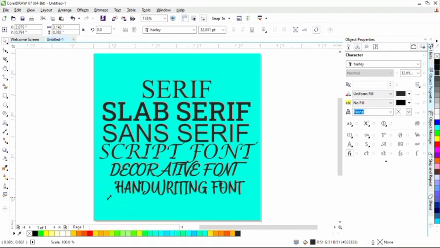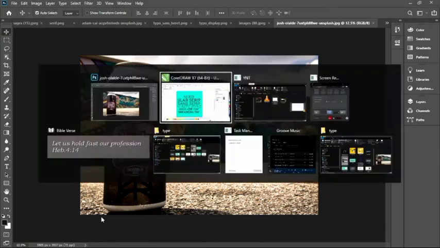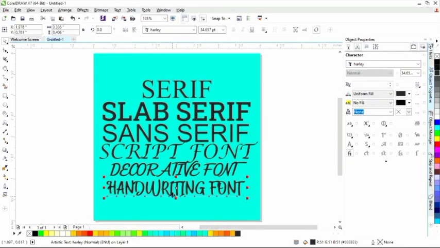Handwriting fonts are associated with being artistic, playful and casual too. They mostly use them for coffee drinks and breweries. That is mainly where these fonts are used.